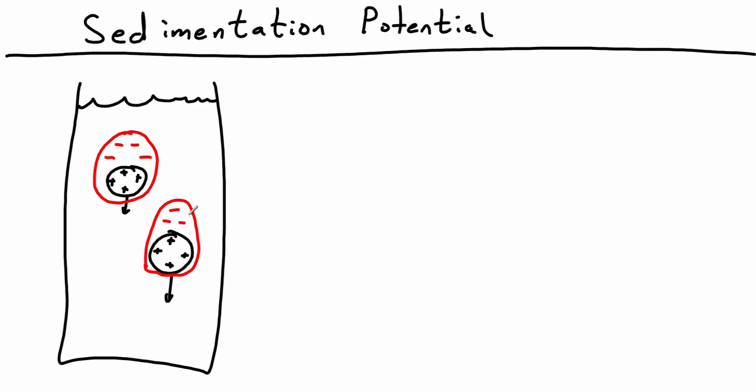And notice what we've done. We can sort of replace this solution conceptually with a bunch of dipoles. And we can see that for each particle that's moving, essentially we've created a dipole with negative on one end and positive on the other. So there's going to be now a potential difference between the top and bottom of the solution. So if we were to put a voltmeter here, we would see a measurable deflection of the needle, showing that there's a potential difference between the top and bottom of the solution.